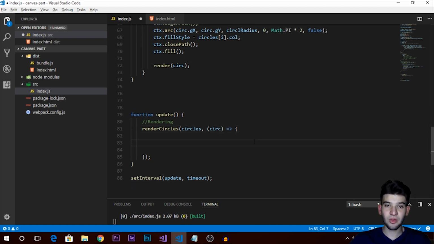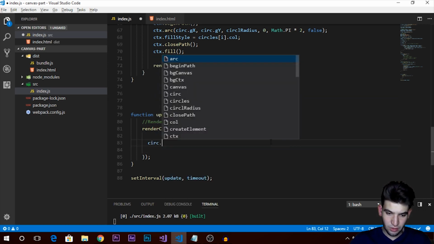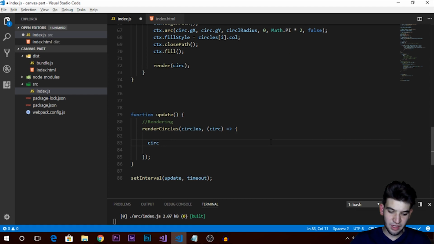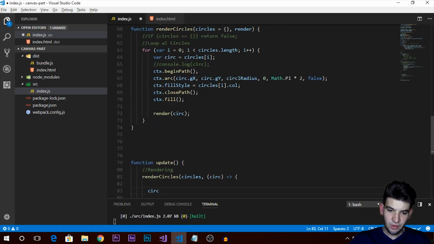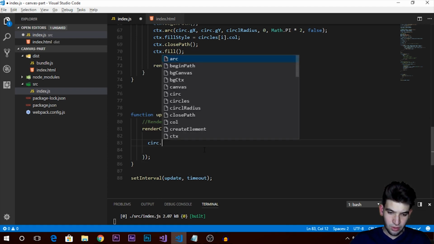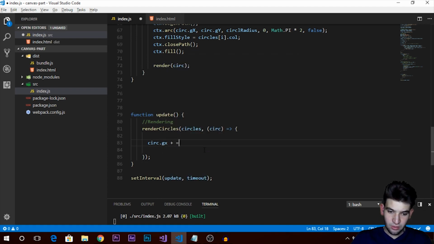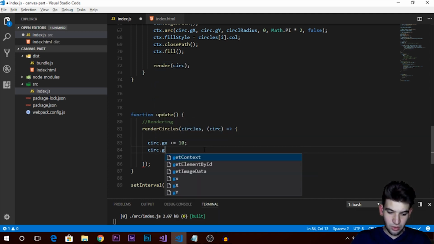If you are familiar with callbacks and function callbacks and all this kind of stuff in parameters with JavaScript, this is going to be very easy for you to understand. What we're going to do is take the circle, and here we can update the position. Since we're drawing with goal x, we can do goal x plus equals 10, and circle goal y plus equals 10.